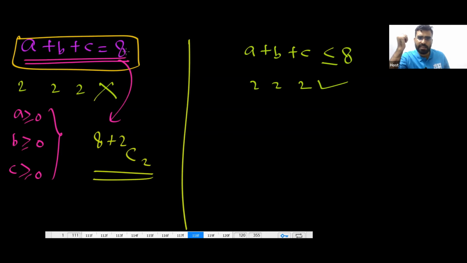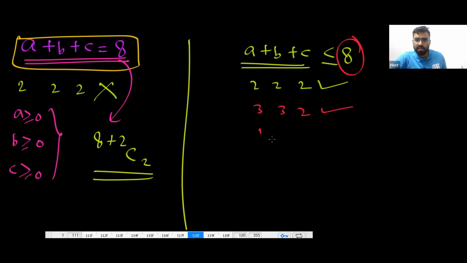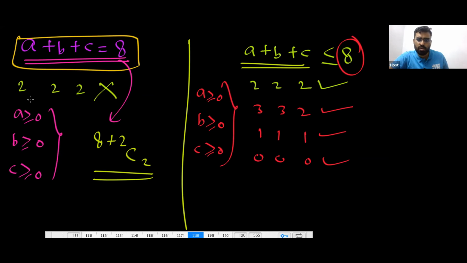It's like there is a Santa who has 8 chocolates. So you want to distribute these 8 chocolates to 3 children. All these 8 chocolates should be distributed to these 3 children. But here you can notice, here basically less than equal to 8. What does this mean? It means that this solution is also fine. This solution is also fine. Because A is greater than equal to 0, B is greater than equal to 0, C is greater than equal to 0, so all these solutions are fine. But here, this solution is fine, 3, 3, 2. This is fine. But 2, 2, 2 is not fine.